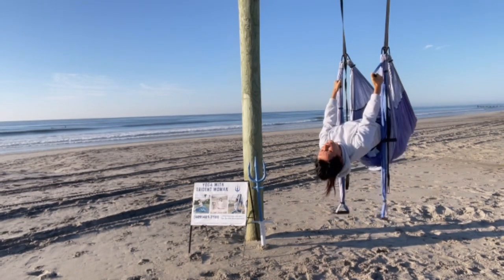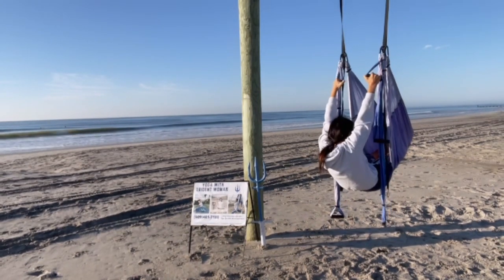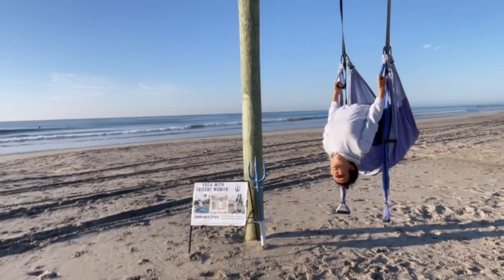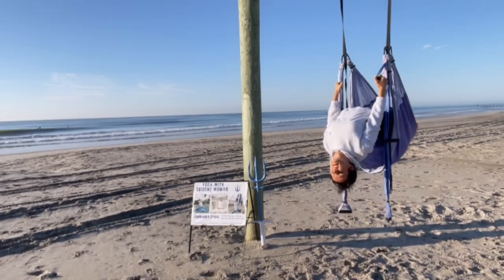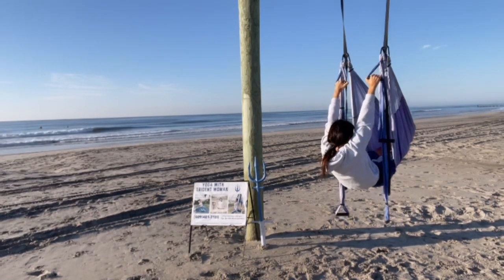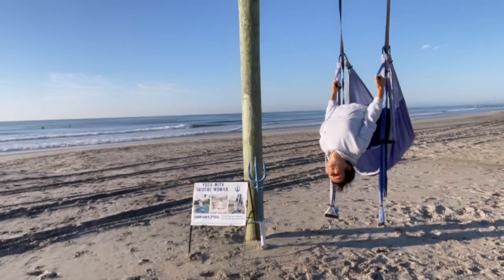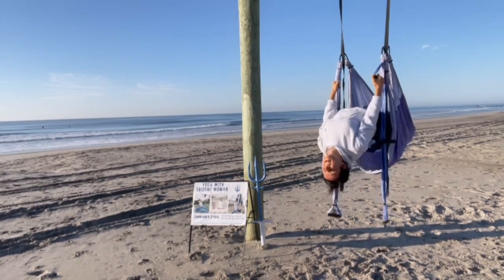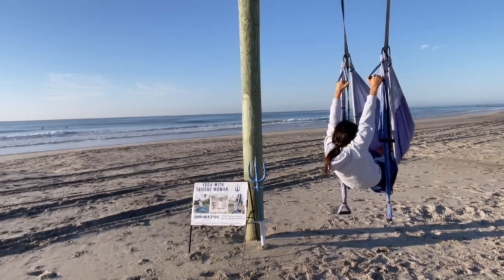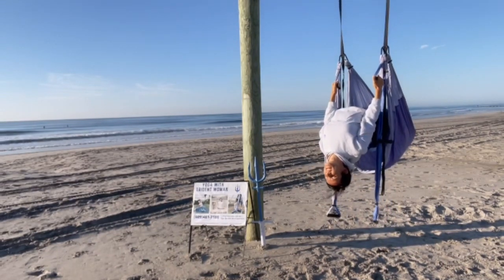Now, chin towards the chest. Go down. Lift yourself up. Roll your spine back, chin towards the chest. And lift yourself up. And roll your spine. So it's a cat and cow up in the air. You can do as many as you wish.